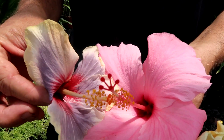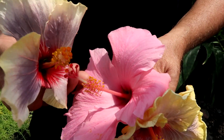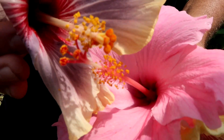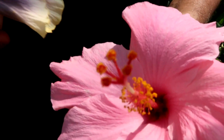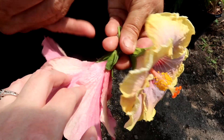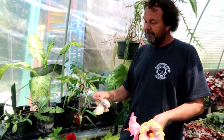We take the pollen and rub it onto the female parts as much as we can — and now we get pink pollen on there. Then we take this Cajun hibiscus and rub it on here too. The pollen will travel down this tube and if it makes it, it'll fertilize what's down inside — this is where the seed pod would generate. The seeds are going to form down here. It might take three months for that seed pod ball to form, develop, and get ripe — and you have to wait until it's ripe before you harvest the seed.